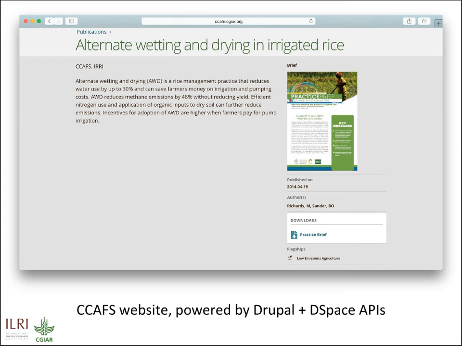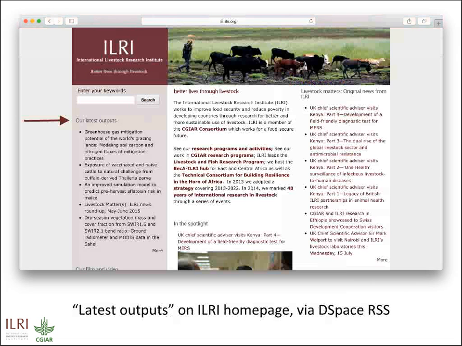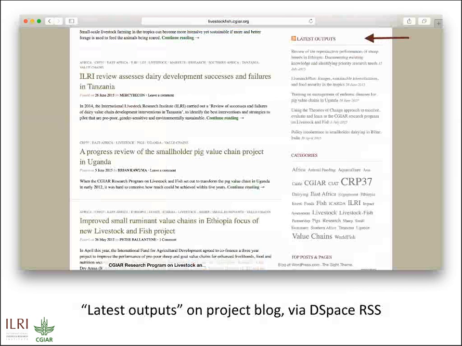But there are other ways you can do it. For example, ILRI's corporate website uses an RSS feed here on the left-hand side of the website to just show the latest ILRI outputs. And that's just an RSS feed. Every collection and every community on DSpace has a built-in RSS feed. RSS is XML, and that just gives you the latest 10 items, basically. And so we do that all over the place. We don't have to make separate accessions into all these other websites and write a blog post about it. We just, for example, on the side of this blog, we have the outputs for this project, and it's just an RSS feed. You can even see the icon there. And that's a really good way to not duplicate content by using these APIs that DSpace provides.